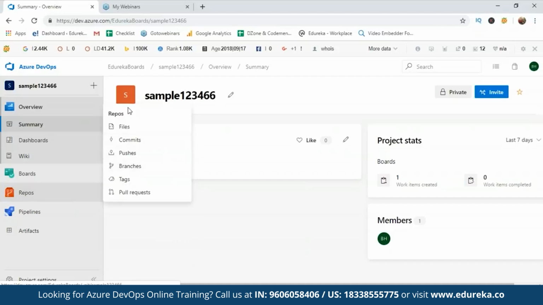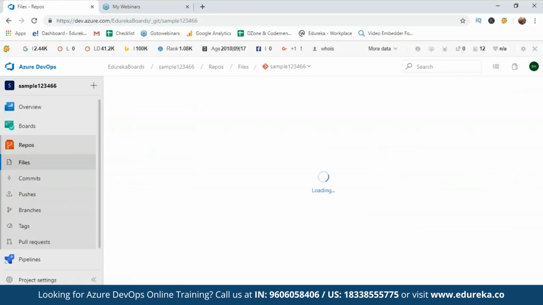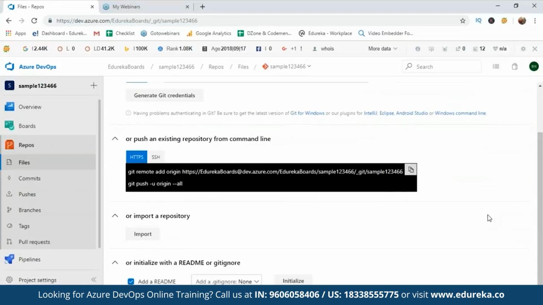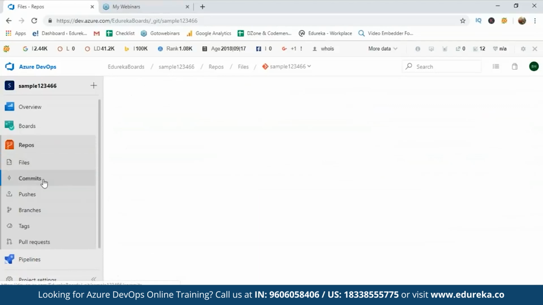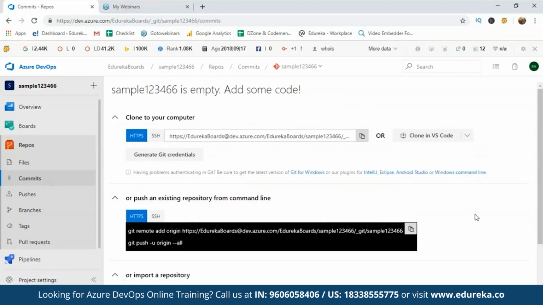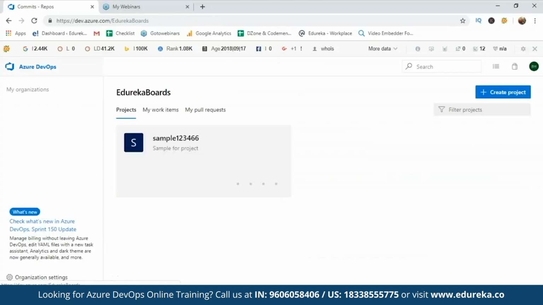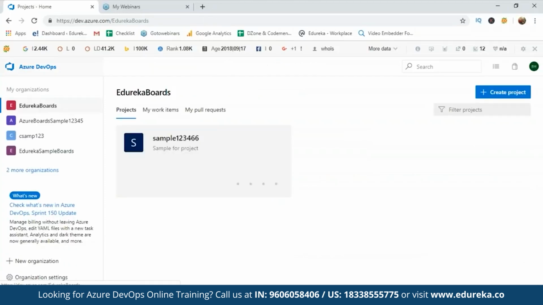So if you have any files or stuff, you can go ahead and check if there is anything in your repos or in your other services. And you can clone those, you can make changes to those services that you've used. You can commit certain changes to the code that is there. Say, for example, you have some index files or some basic code that is there. You can go ahead and edit those changes, and once you've edited those changes, you can commit those. You can create branches as well. So you have your master branch, you have your sub branch, and you can make changes and commit those changes to the master as well. So when you talk about DevOps operations and various activities that concern a particular board, everything can be taken care of when you talk about Azure Boards in particular.